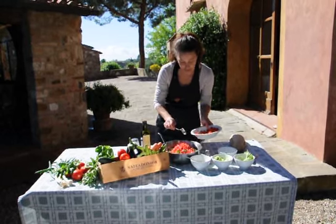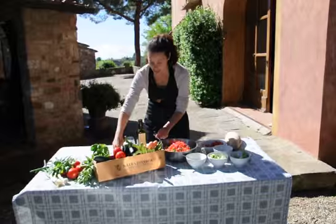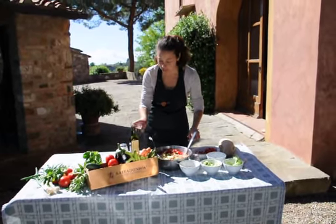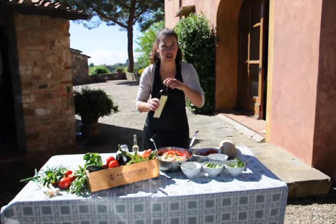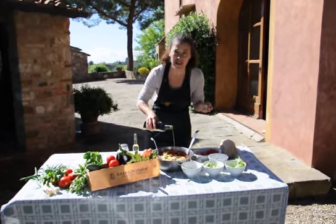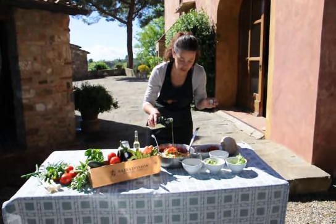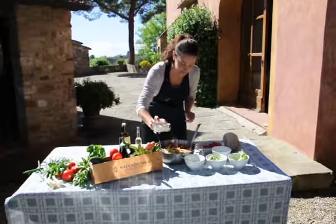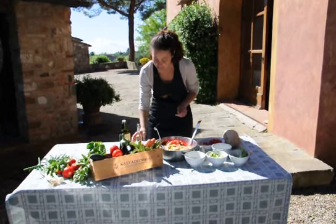Okay. Now, we mix. And we finish with our extra virgin olive oil. This is very important. Just use extra virgin olive oil. Nothing else. Some salt, as you like. And vinegar.